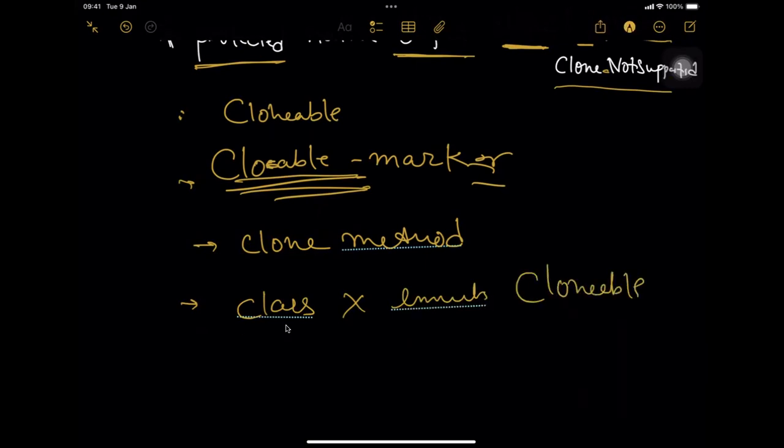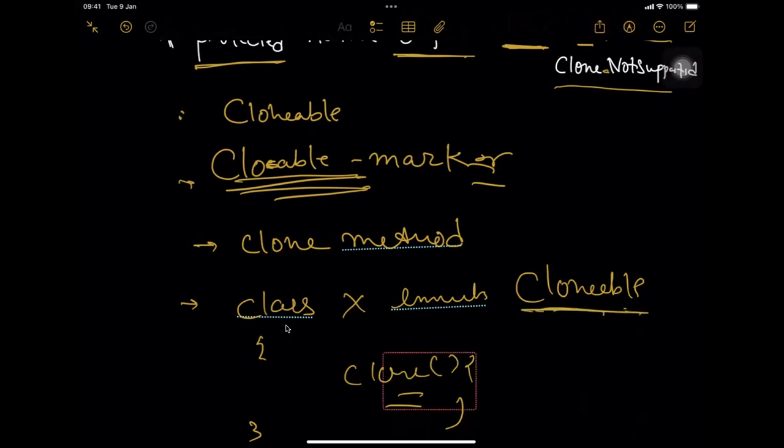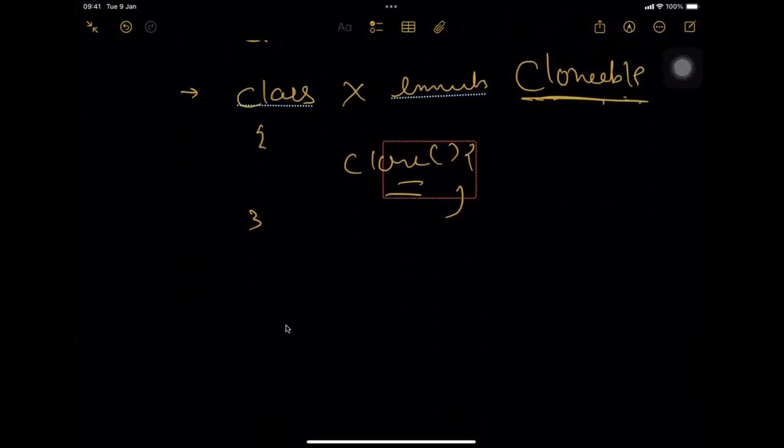Cloneable. And then you have to override this method clone, and then you write the implementation here. If you do not implement the interface and directly override, you will get an exception. The exception name is CloneNotSupportedException. Who will throw that exception? The JVM will throw the exception. It is a checked exception.